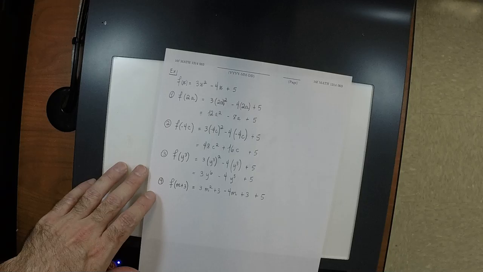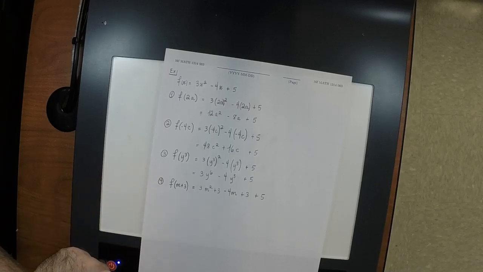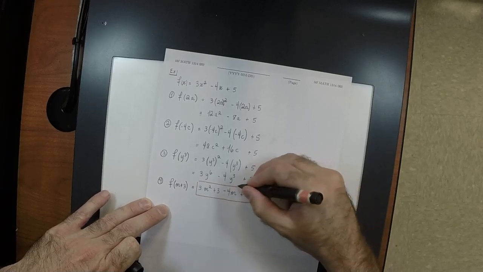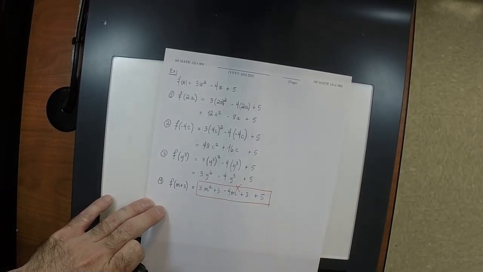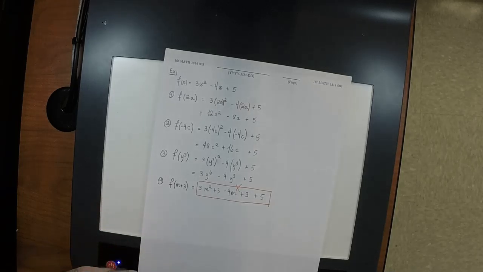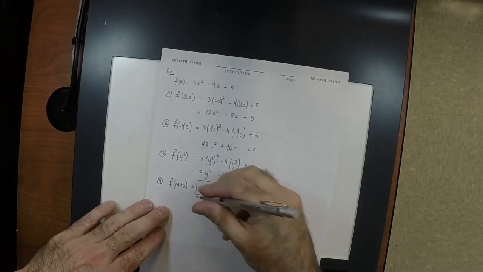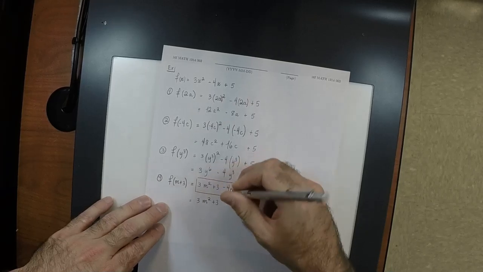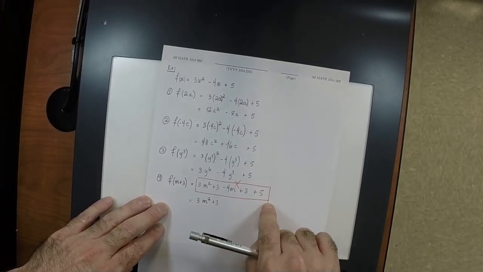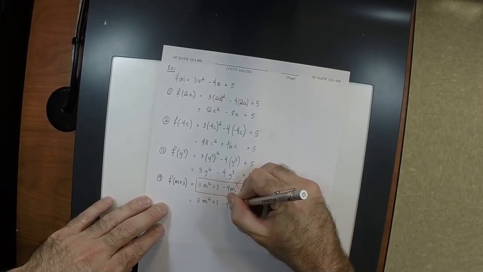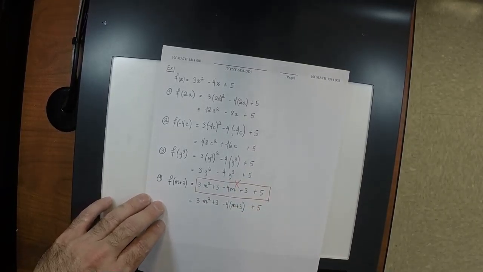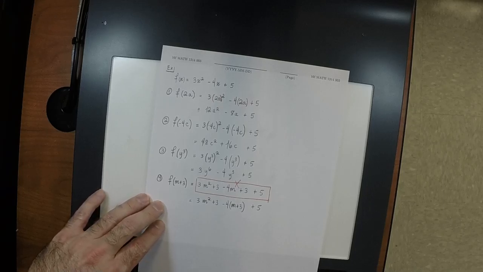No. No, this is a catastrophe is what this is. So this is wrong in a lot of ways. So in particular, what's something that's wrong with this? Well, for one thing, if you didn't square the whole thing, it would be 4m minus 12. Okay. So I think what you're saying is that it would have been better if I had done minus 4m minus 12. So I'm going to write it like this: minus 4, and then in parentheses m plus 3, and then plus 5. So that's better. It's not big, but it's better. What's not right about this?